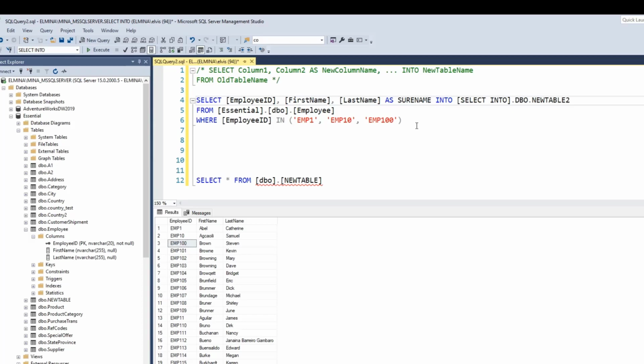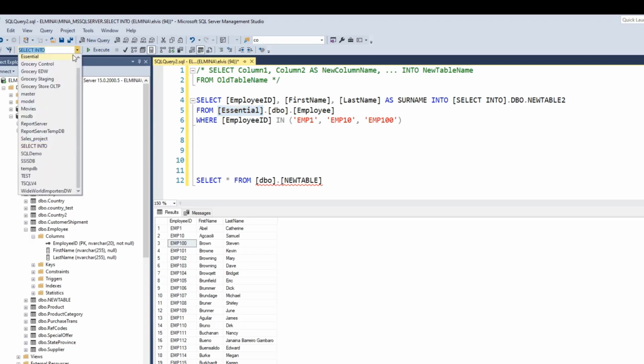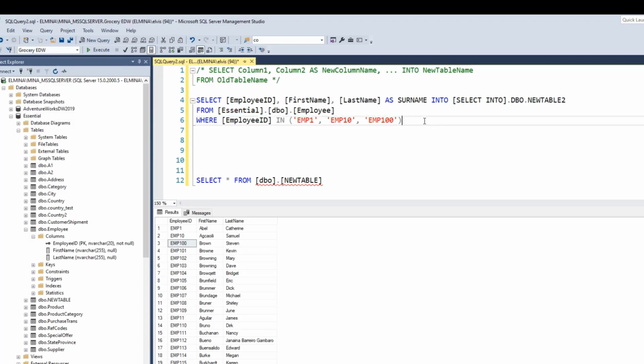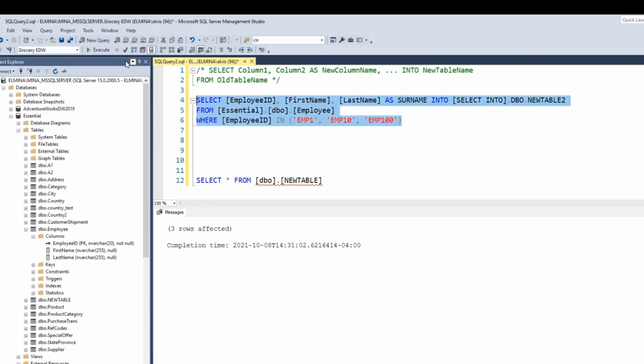Okay, so surname. So if I execute this command, we are going to have a new table that is called new table 2, which is different from what we originally created, new table. Okay, and because we have specified the database name, it doesn't matter which database we are in, the syntax will still work and the table will get created.